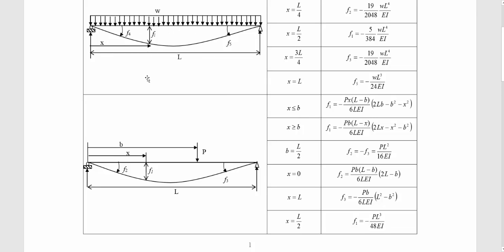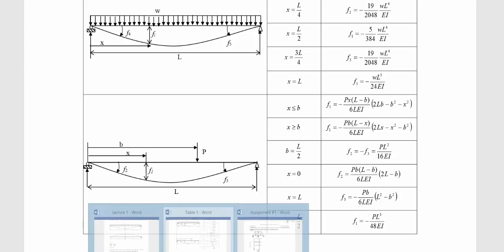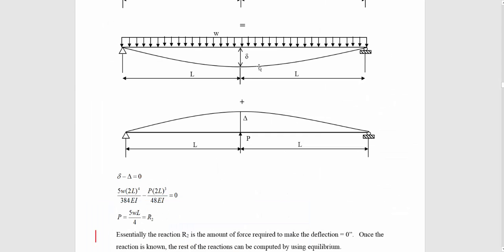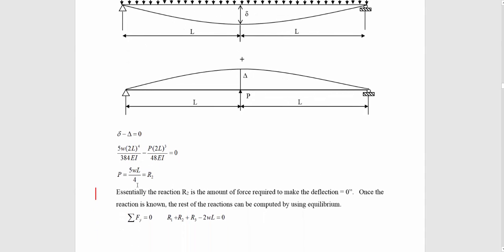And the length in these two structures, L equals 1L. The length of the member is 1L. In the given example, the length is 2L. So for the deformation under uniform distributed load, first convert from L to 2L, substituting 2L instead of L in both equations. Then find the relation between P and W. After simplifying, P equals 5WL over 4.